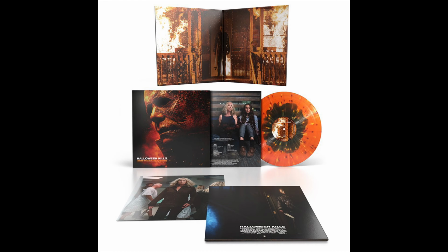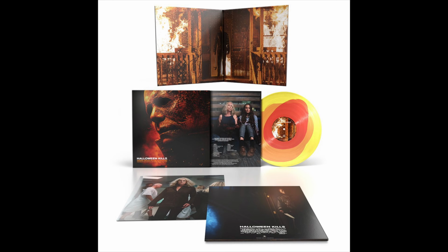The other ones, I have no idea how many they're going to produce, but it's obviously more than 2,000. And then there is one more other set that you can get that's pretty extreme. This one is limited to 150 copies, and it's basically the Record Society version. So you basically have to join their membership. You got to drop about $175 for this.